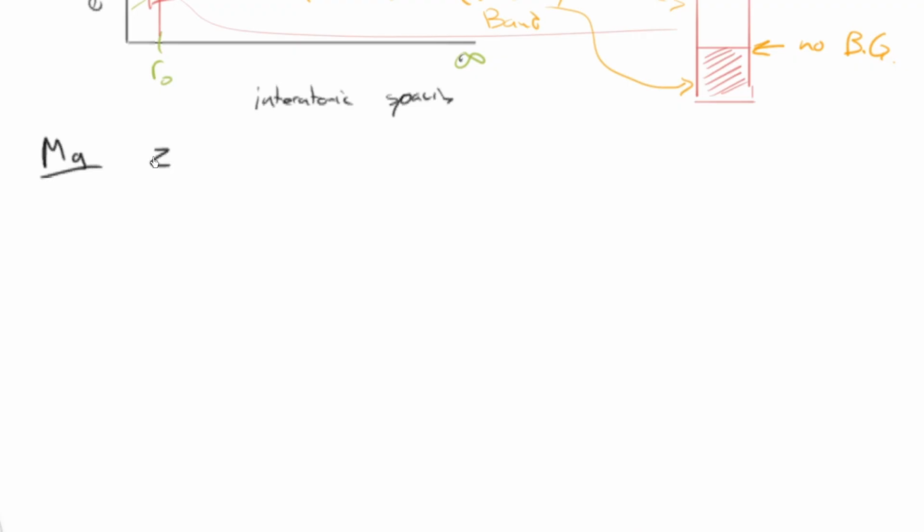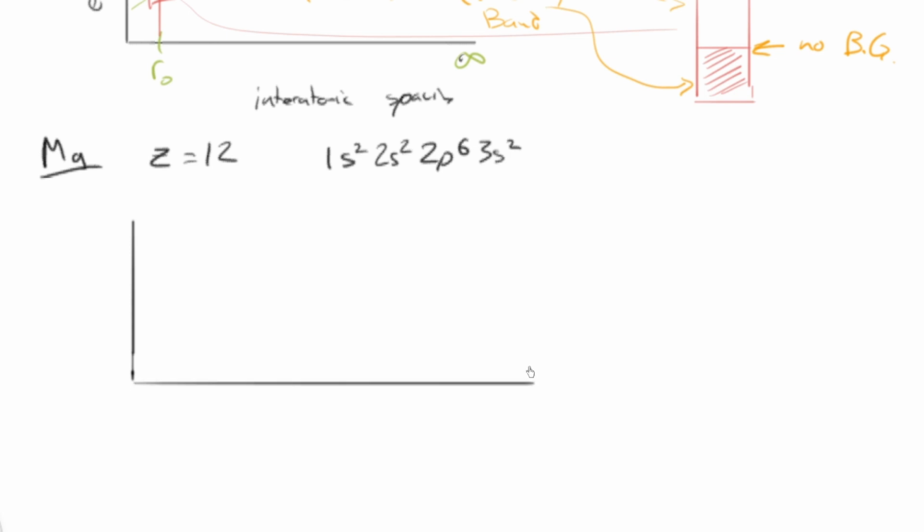So magnesium has atomic number of 12. All right, so we've got 1s2, 2s2, 2p6, 3s2. That's 12 electrons. And I'm going to draw, as I did before, and be systematic about this. We'll have the spacing here versus the electron energy. That's the electron energy. And then we're going to go all the way to R equals R naught.